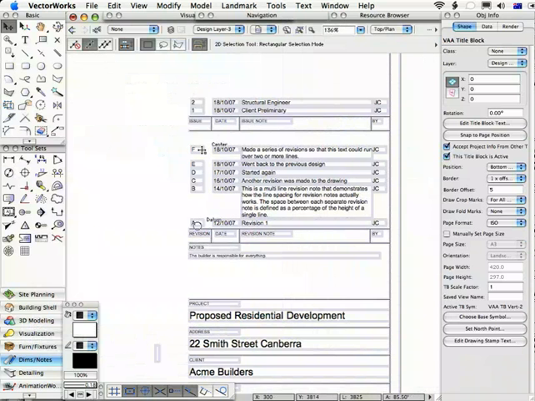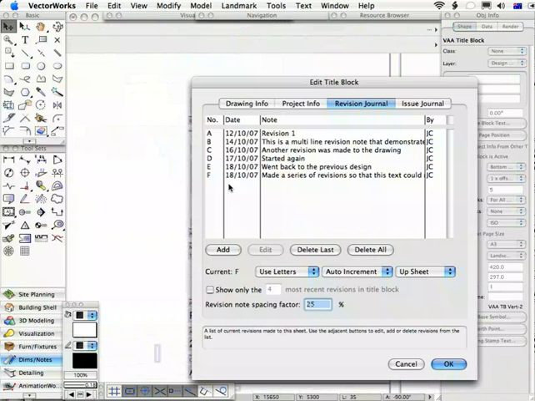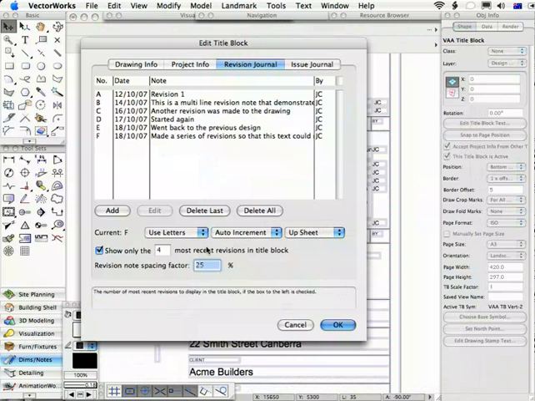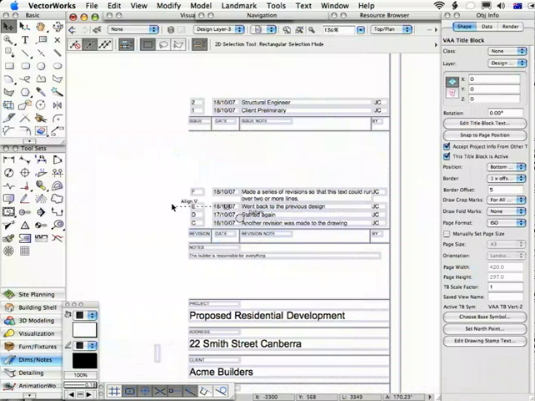But if I only wanted to see the most recent 4 revisions, then I can double click here, choose to show only the most recent 4 revisions, click OK, and I'm just going to get the 4 most recent revisions in here. You'll also notice that if I enter a long revision note, it automatically will run over to 2, 3 or 4 or however many lines you need.